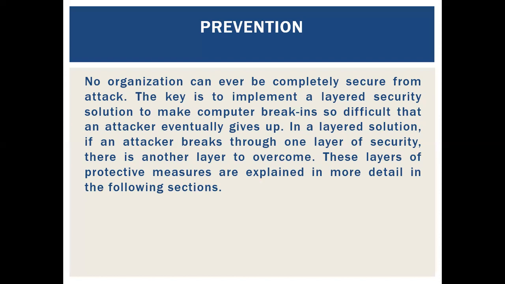These layers of protective measures are explained in more detail in the following section, but the point is how we can do prevention. Nowadays companies are using layered security solutions, using more than one measure to protect their data and system, so that any unauthorized person or attacker who comes cannot break their system. Now we are discussing some protective measures that are given in our next slides.